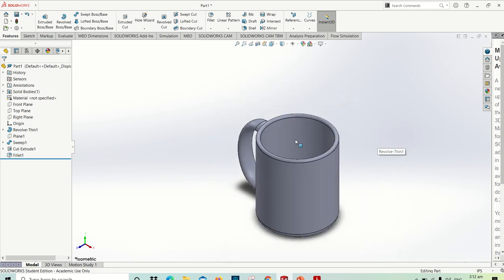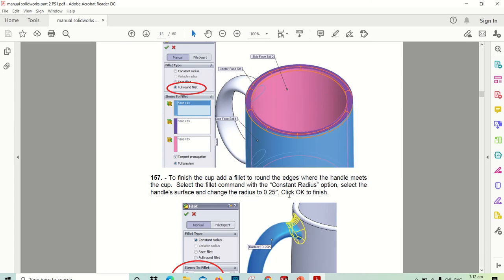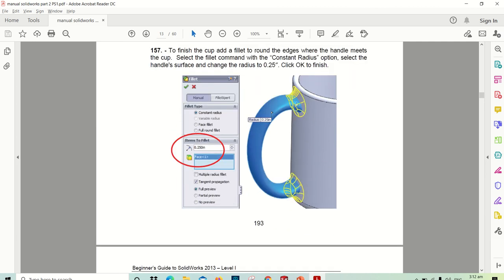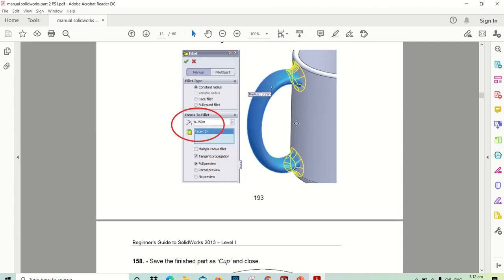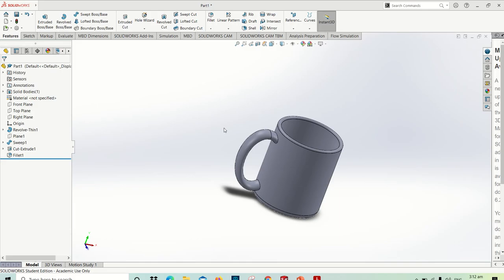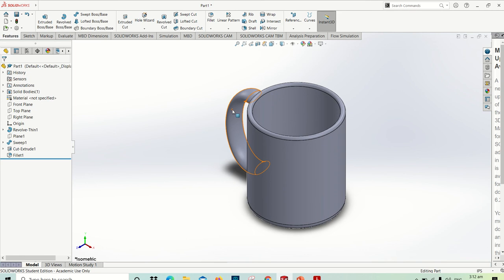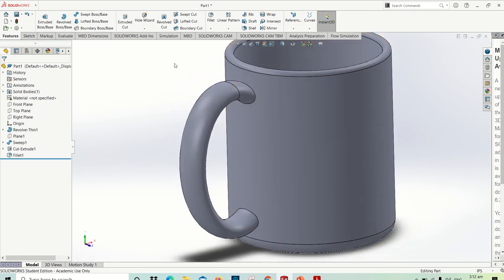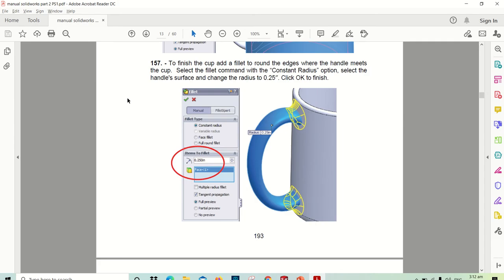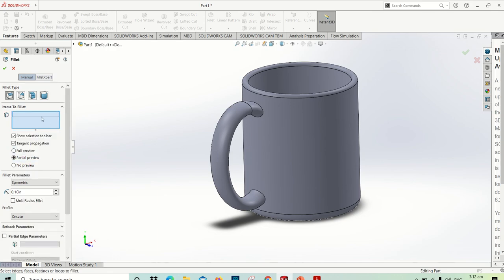There you go. Then we have to make a fillet in the handle to make it stronger. We're using a 0.25 inch fillet, 1/4 inch. Select again the fillet command, and use the constant radius fillet.